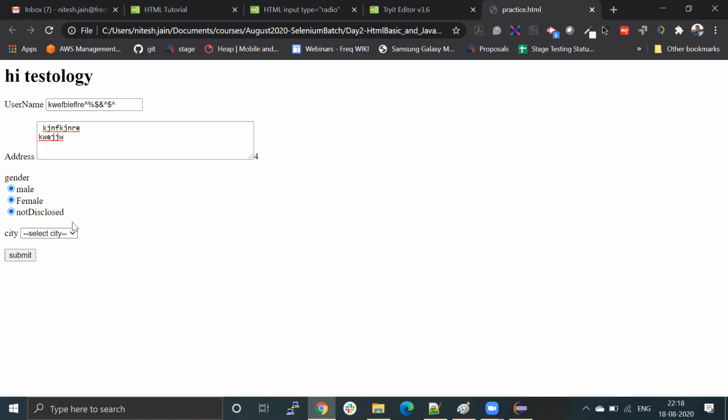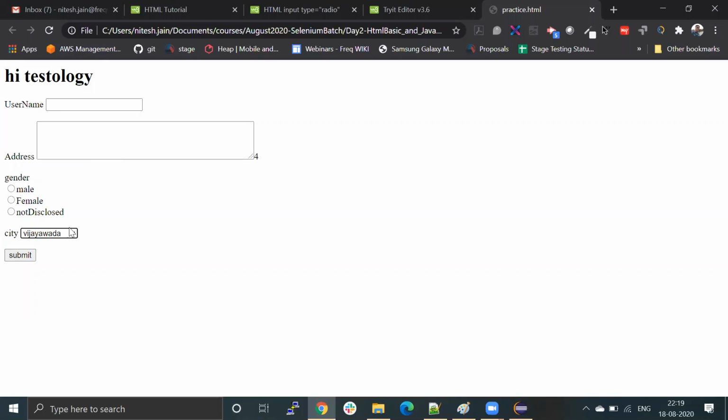There are types where you can club these radio buttons in a way that if one is selected and you select anyone else, then all others will be unselected, right? But we are not using it. Let's say we are using it in a very simple way to just select anyone. And then here you can select the city. Great, perfect. And this is the button. So in button you click it. City, you again select it from the drop down.